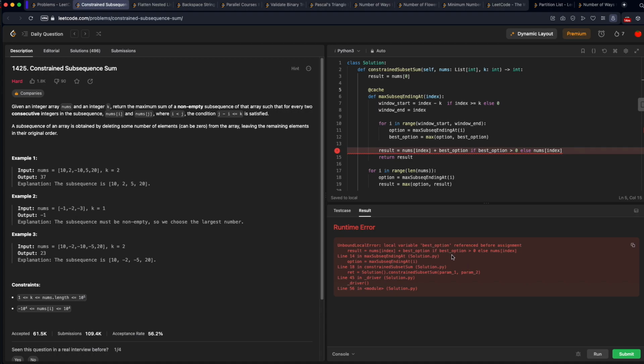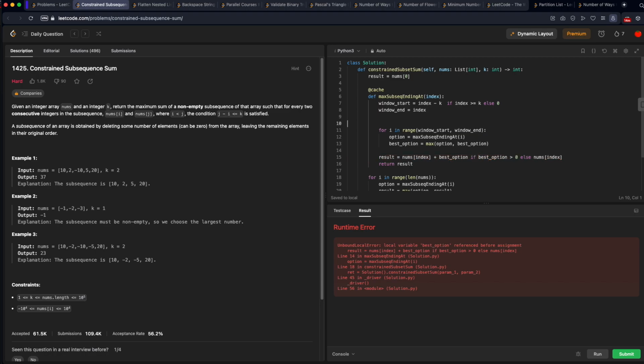Let's see, best option, reference before assignment. All right. Gotta create my best option out here. So my best option so far will just be 0. So I could add 0 to this. Actually, if that's the case, then I don't need this special condition here. Cool. Yeah, so we'll start out our best option as 0.